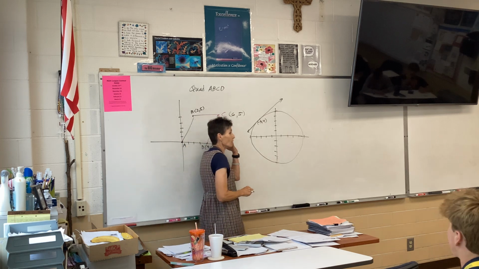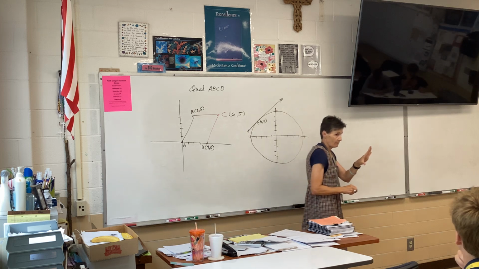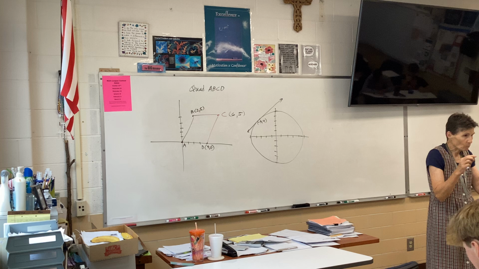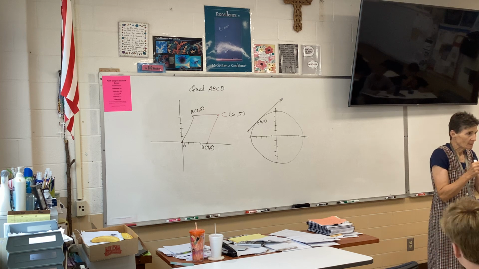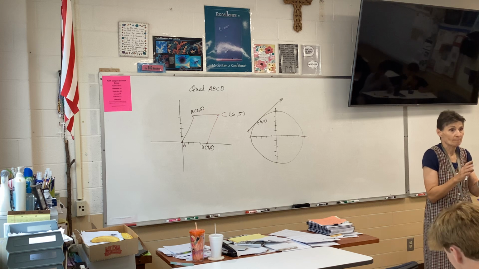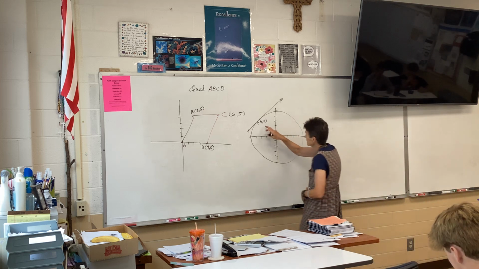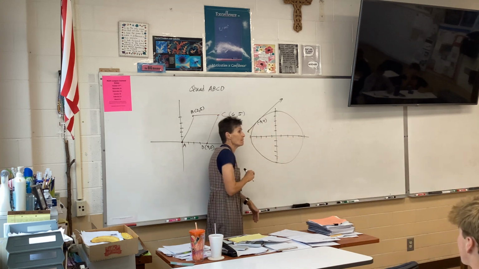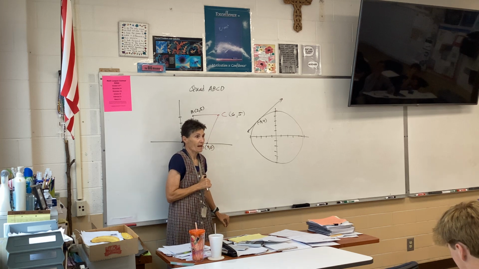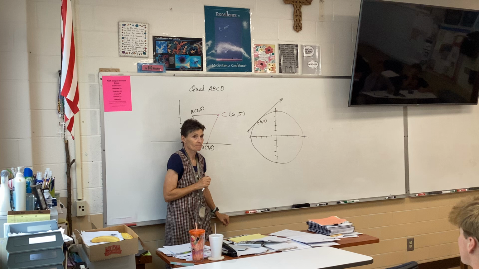So think about all the problems that we just did. What did we need to write that equation? What information did we need? A slope and a point, right? Had to have a slope and a point. I have my point, so now I need to worry about the slope. Any thought on that, geometry students?